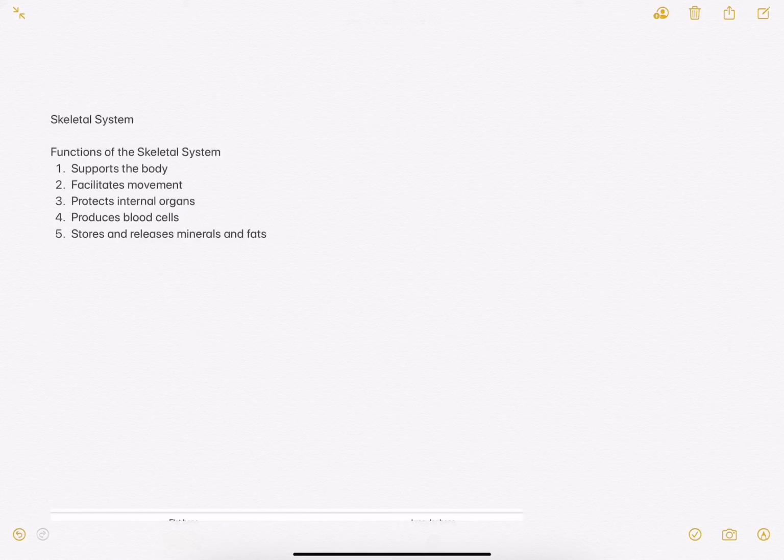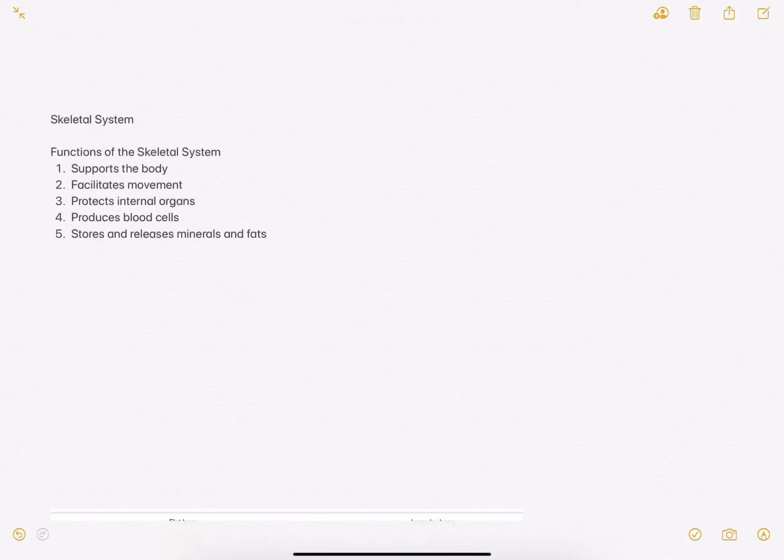That brings us to our 5th critical function of the skeletal system. We've already talked about the storage and release of fats, but we didn't talk about minerals. When you think about bones, you often associate them with calcium. Calcium is a mineral that's necessary for a lot of the functioning that occurs in the body, and bones contain a lot of calcium. So bones store a lot of calcium, but they can also release calcium into the bloodstream in order for us to maintain a level that really supports physiological processes. So that's why the skeletal system is responsible for storing and releasing minerals as well. Those are the 5 critical functions of the skeletal system mentioned in the textbook.